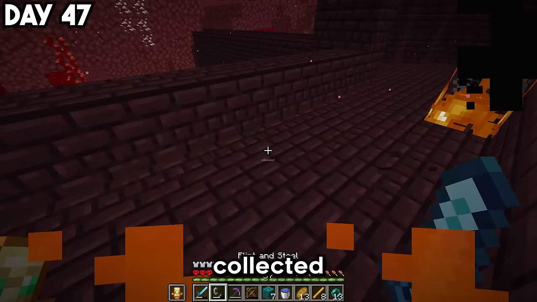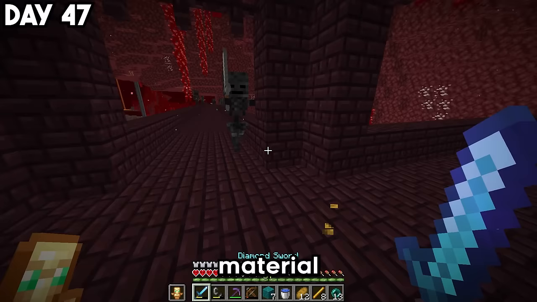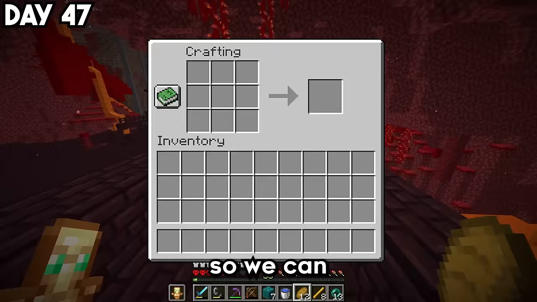And now that I'd collected all the blaze rods and I was still in the Nether Fortress, I decided I wanted to start collecting another material. Since we are beating all 4 bosses in this video, we're going to need some wither skeleton skulls so we can summon the wither.